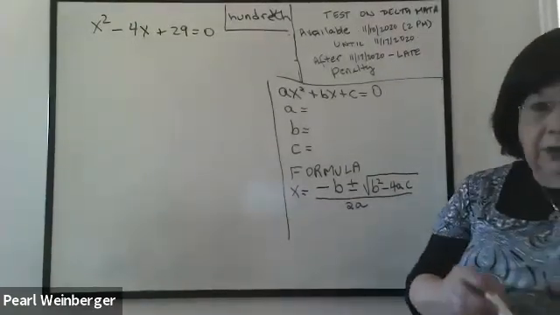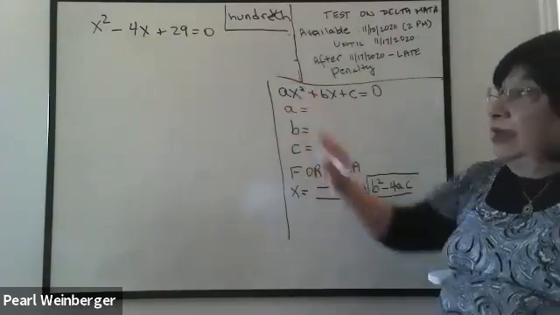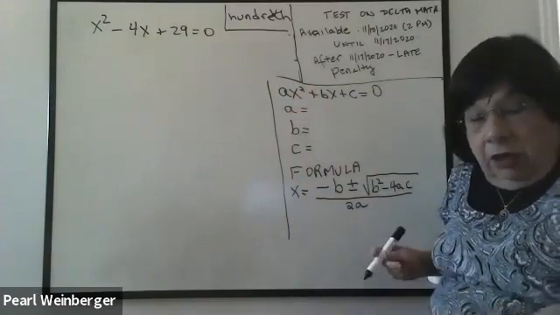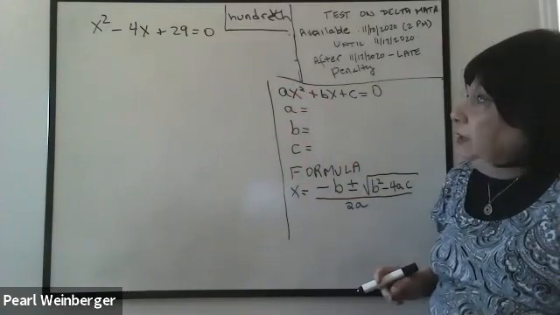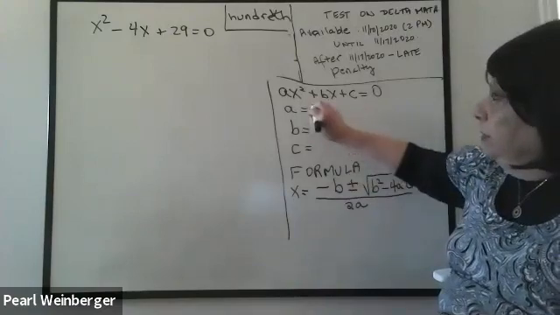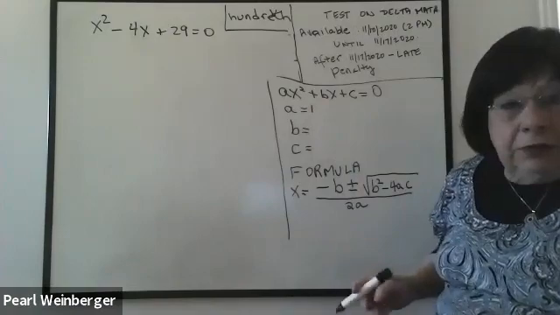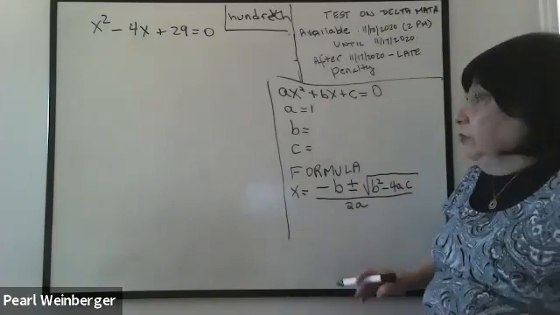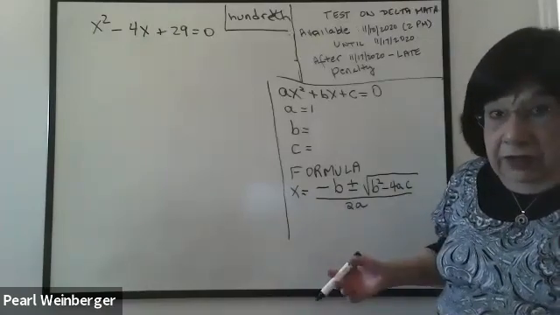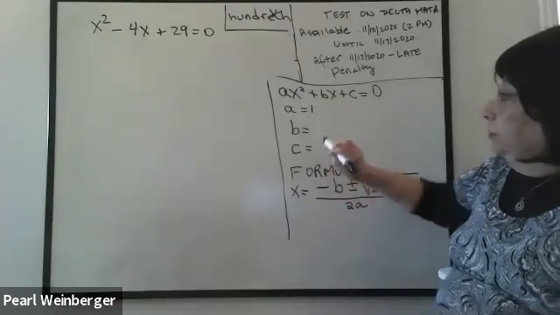Okay, I think we should get started again with this. Actually, this one could have been done using the completing the square method because it starts with a plain x squared. The leading coefficient is 1. In other words, my a is 1. And my b, the number in front of the x, happens to be even. But I asked you to do the formula, so I'm going to do it with the formula. Again, if you do it with the completing the square method, you should get the exact same answer.